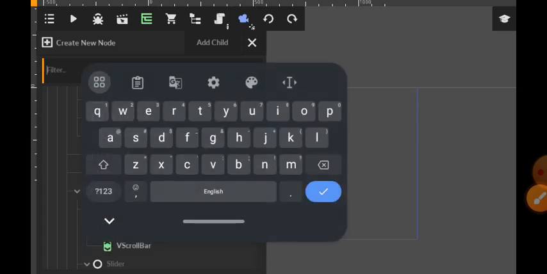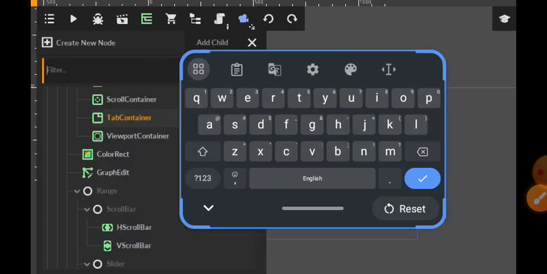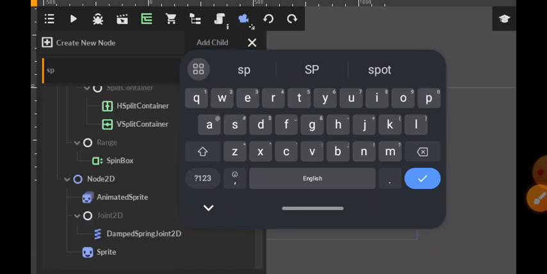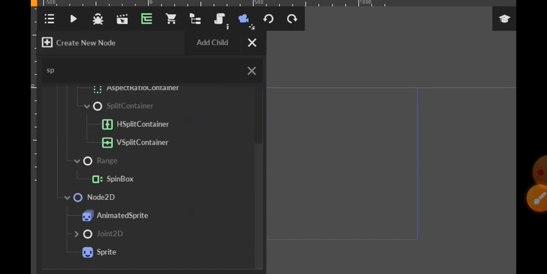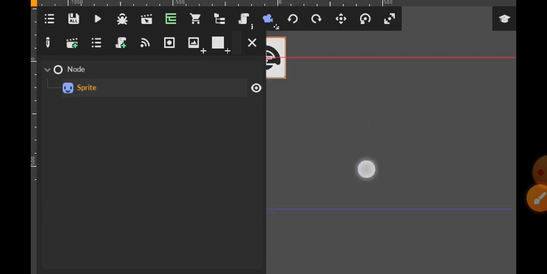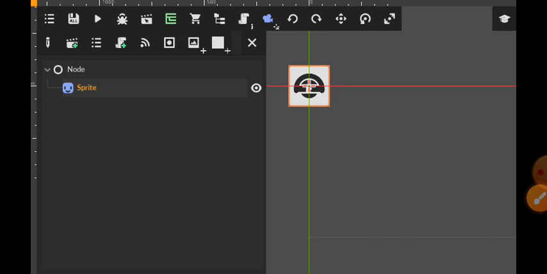So I'll type sprite, and as soon as I typed it, you see all the nodes with that keyword came here, and we have our sprite here. So I will select it, and then I'll tap on add child, and right now we have a sprite node.